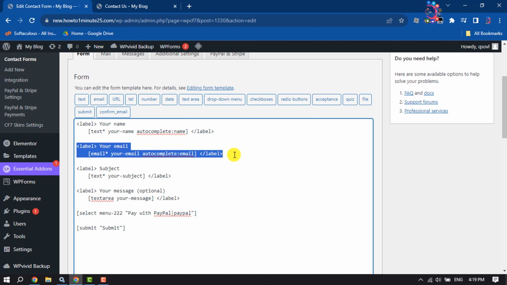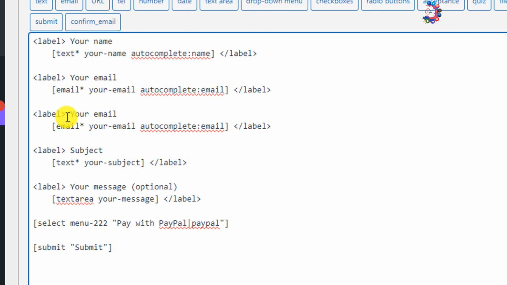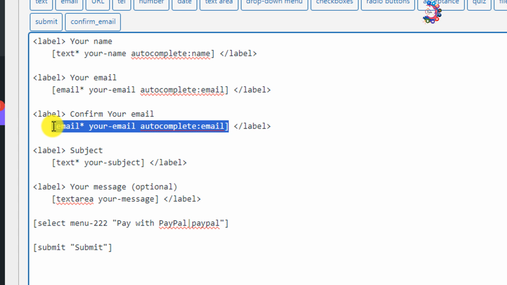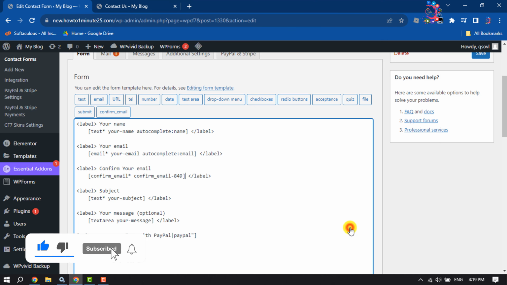I'm copying this field and pasting it here, and changing the label to confirm your email. Now cut this part from here, and through the plugin you will get this confirm email field. So click on it, set the field type to required field, and click on insert tag. Once it's added, click on save.